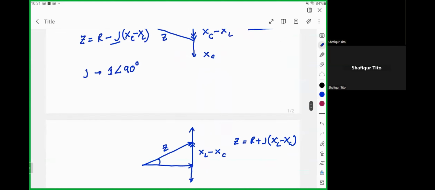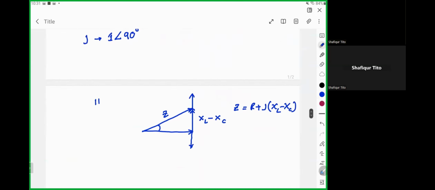Okay. And in the second case, we might have three components here: resistor, capacitor, and inductor. If the inductive reactance is greater than the capacitive reactance, then I will have this scenario. So this will be XL, and this will be my XC, and XL is greater than XC. So your resultant is XL minus XC. That is given by this one, and it will be in the direction of the larger quantity. Okay, clear?